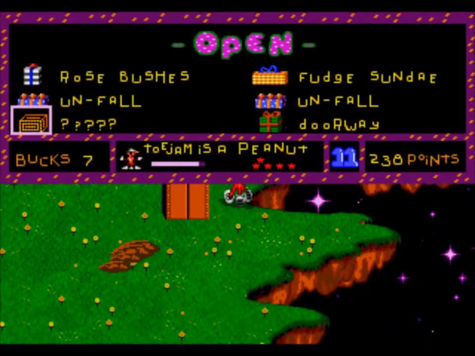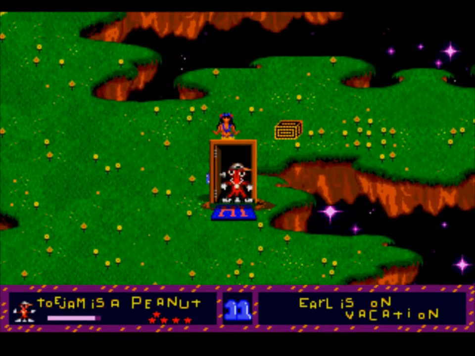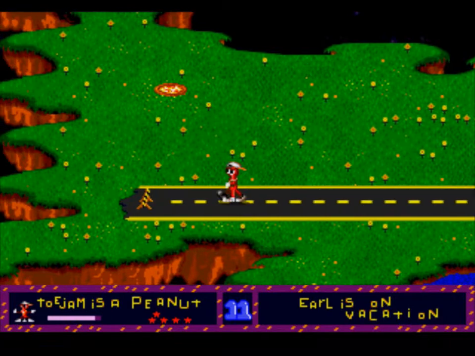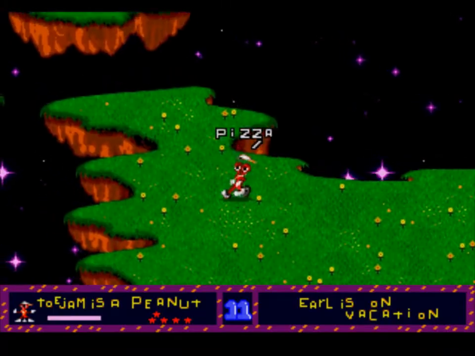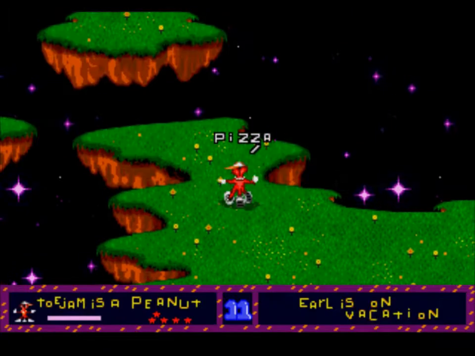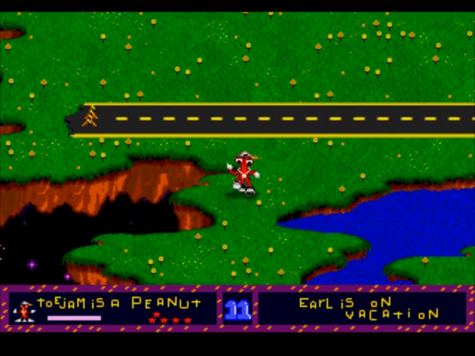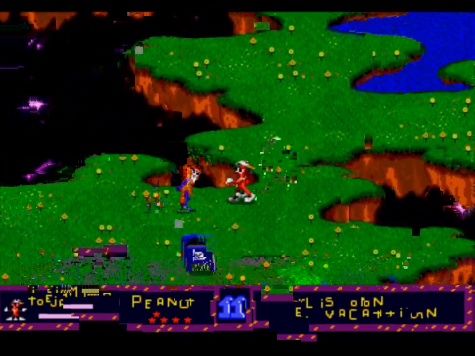Now, although this was a Genesis, Mega Drive, whatever you want to call it, game, you can actually acquire it on Steam, believe it or not. Sega has sort of ported it over. I haven't played the port, so I don't know how it is. But it's still Toejam and Earl, so I mean, it's probably worth getting. Alternately, you could pick up the original cartridge for pretty cheap on eBay, I believe. I haven't checked the prices recently.